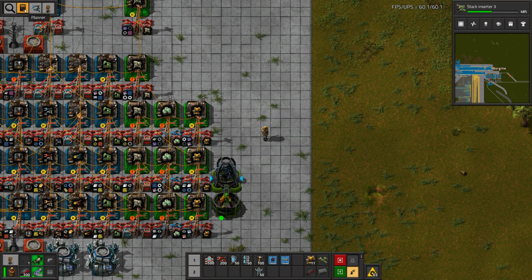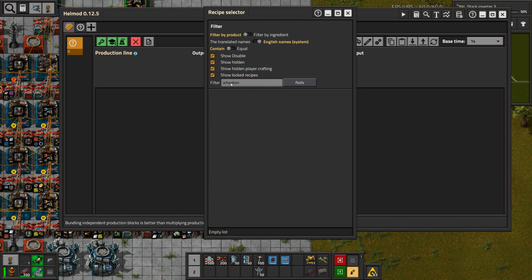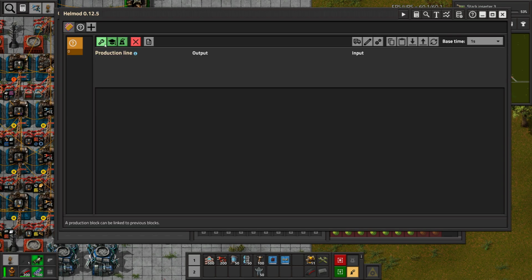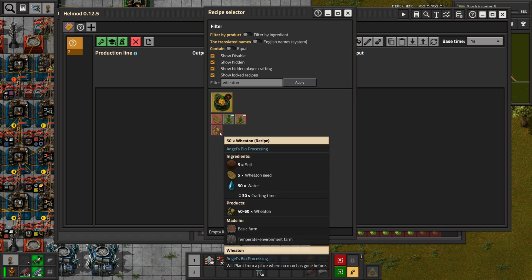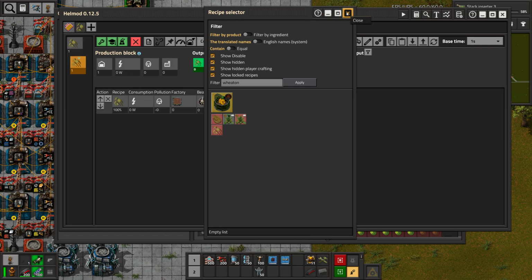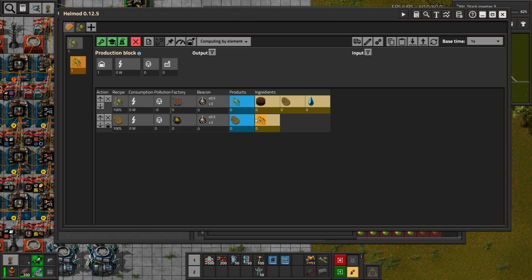Let's start with something like wheat. What's it called again? Wheat with a, okay. Wheaton. So from seeds we can produce wheaton. Okay. That seems a little bit more simple. Our seeds we can get from putting wheaton into a seed extractor. If we get the recipe at least. And then we have a circle. Producing more seeds than we consume.